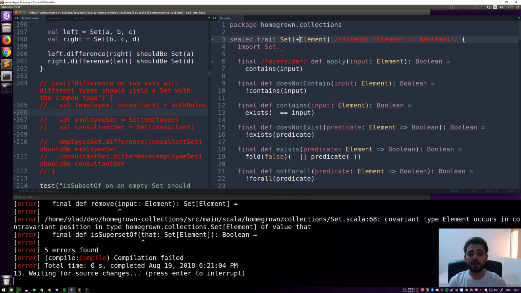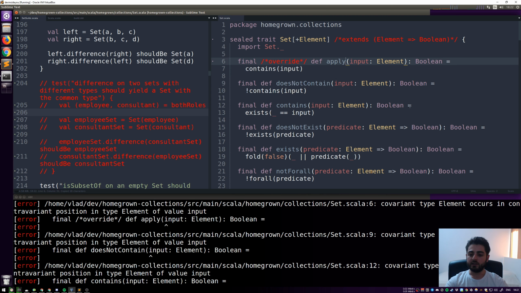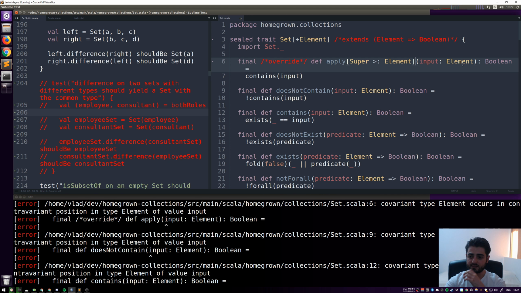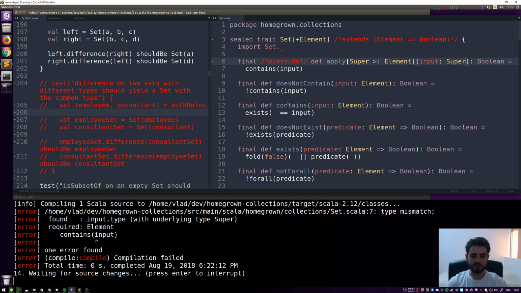Okay, first of all, line 6 was the apply. So basically everywhere we have to do the same trick as we already did, by accident, by playing around over here with the add function. So we need to say, okay, you can actually ask if the element that is contained is actually a supertype, right? So this can be a super, right? So now it goes back to contains. Okay, so contains needs to have the same problem, the same solution, contains, right? And this is a super.